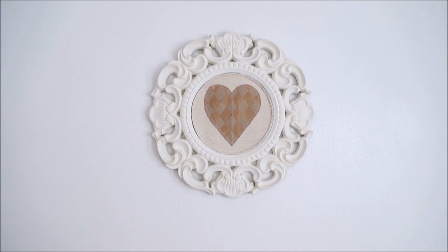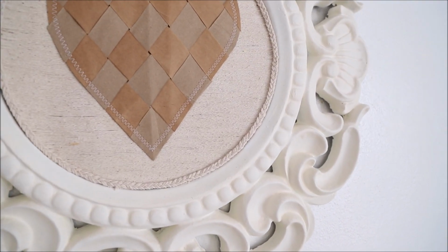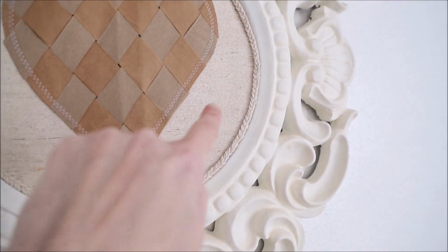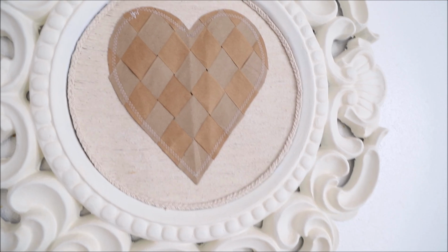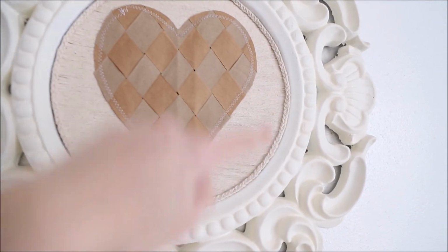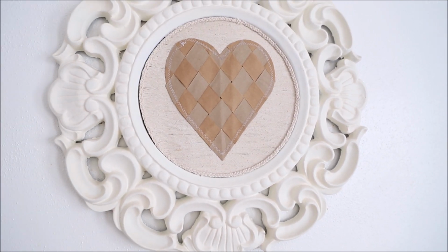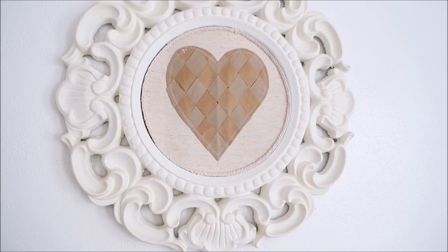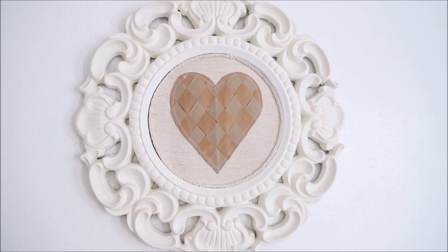And above the bookshelf we have a little art piece. This is actually a mirror that I covered. I made a little decorative jute covering for it, and then I made a heart out of woven paper bags. So it was a little DIY project also. This is covering the mirror for right now. The girls don't need a mirror in their room, but I will be bringing this to the new house and probably have it in their room. As they get into the preteen, teen years, I could see them wanting a mirror in their bedroom. So that's what that is.